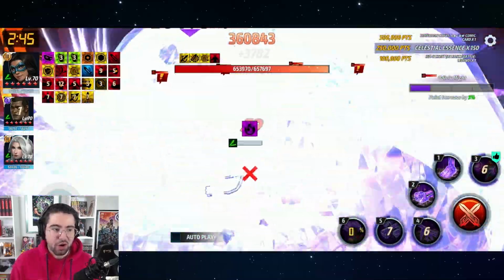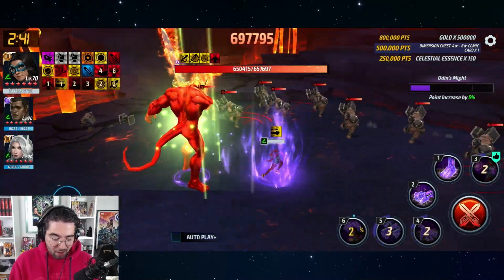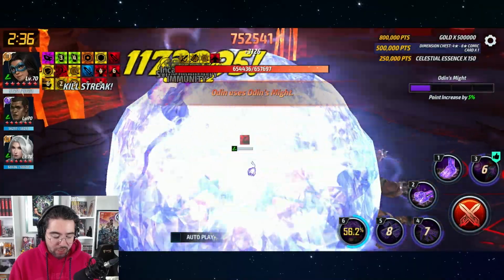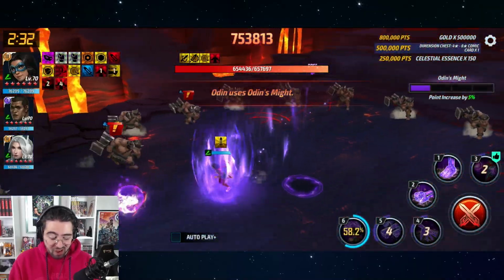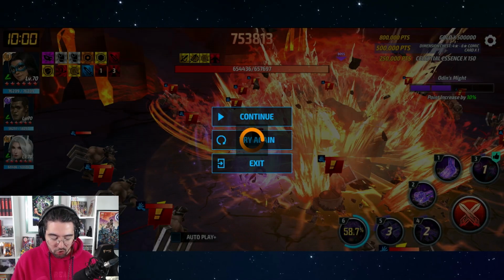So this is a regular run here where I'm just face tanking Surtur. I'm just doing my rotation. I'm not really paying attention to anything. I'm just, okay, my rotation's ready. I'm going in and I'm doing it. Yada, yada, yada. Okay. And I end up getting 750,000, which is honestly not bad at all. Let me show you a different one now.